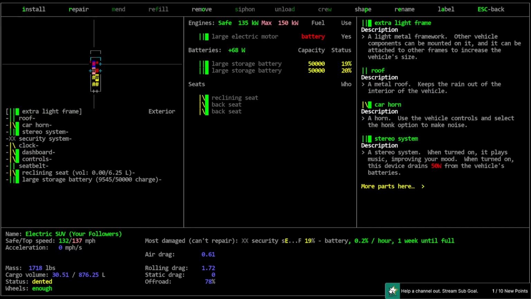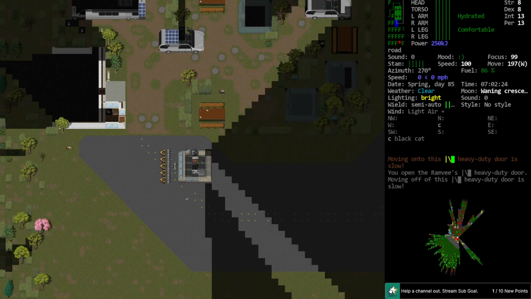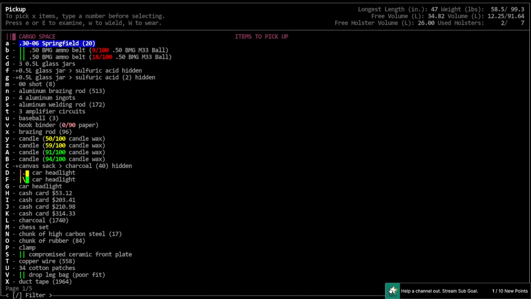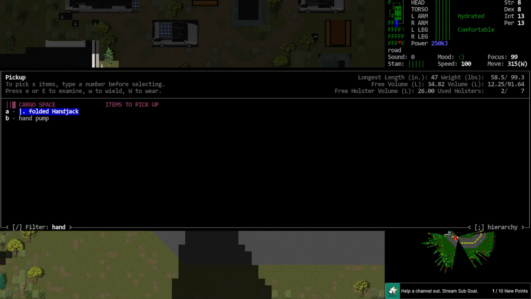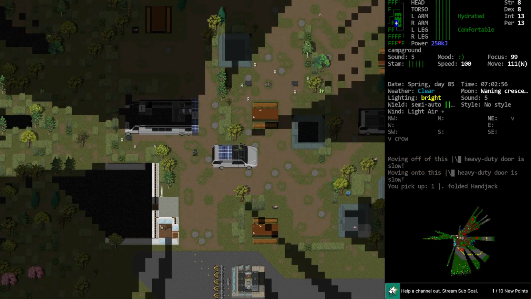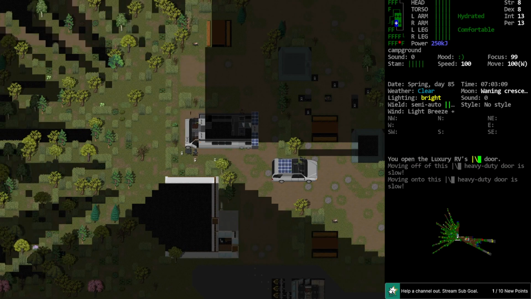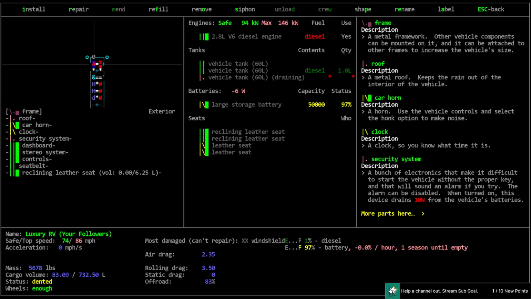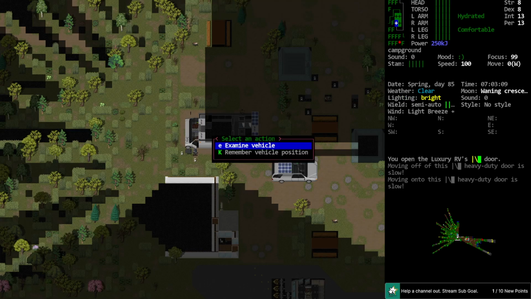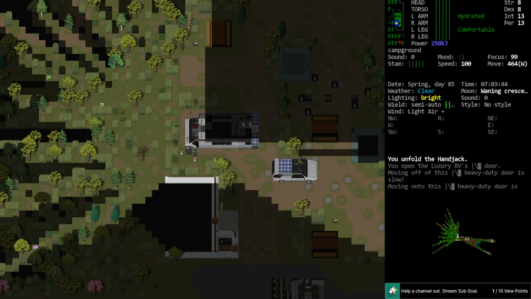All right. So, yeah, I like the condition, but not enough power to worry about. So, we'll grab my tool. I think it's here. Where do you keep your storage batteries? Up front? Yep. Activate. Hand jack.